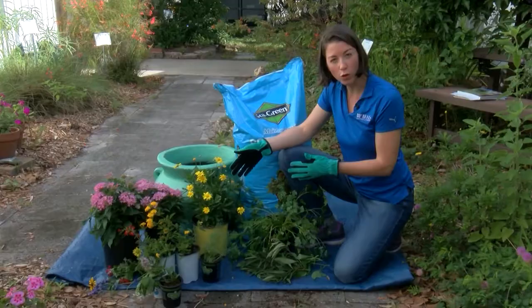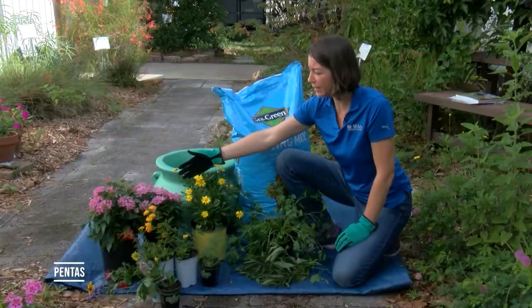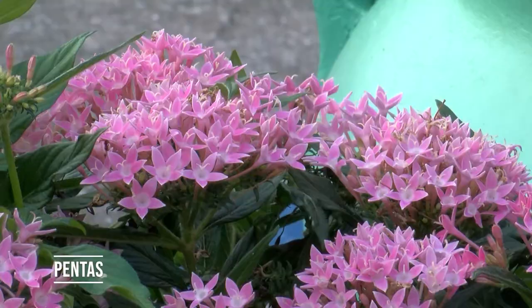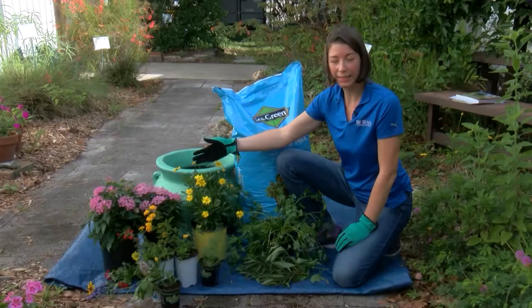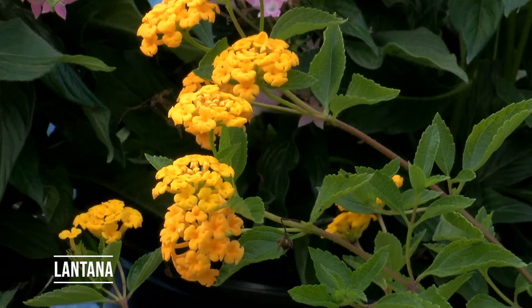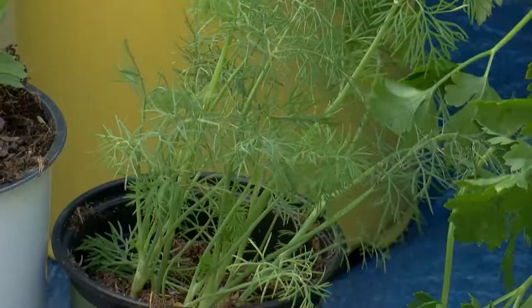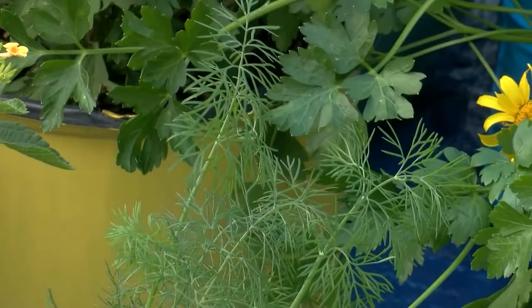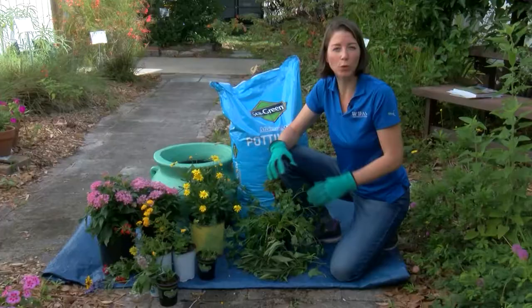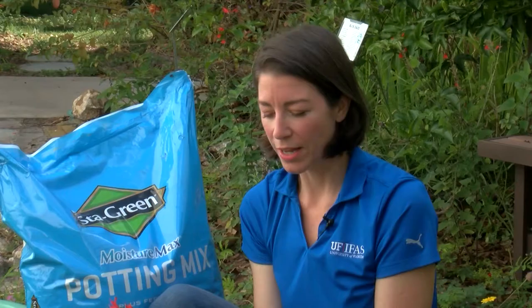You can choose many species. What I have here is bush daisy — you could find that at a common box store. Pentas come in many colors: pink, red, white, so you can choose the one you like best for your patio or garden. We have lantana — you just want to be sure to not choose the invasive type, so this is a sterile variety which isn't going to harm our natural areas. And some dill — when this dill blooms it's going to be a great umbel flower, like an umbrella flower, for those adult butterflies. And of course we have our pot — I love turquoise so I went ahead and got the turquoise pot and some potting soil.